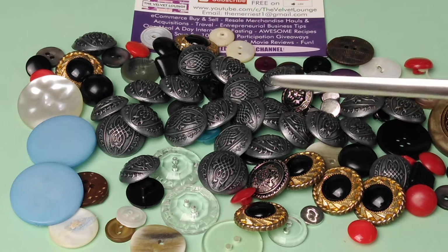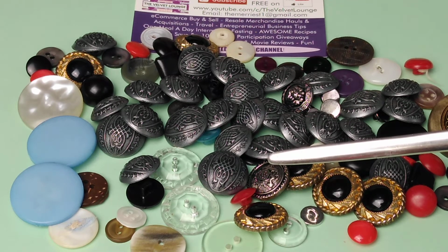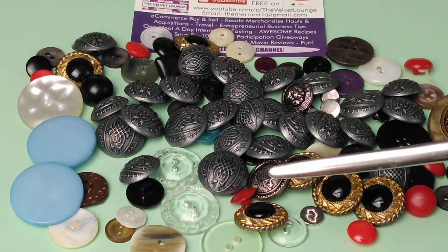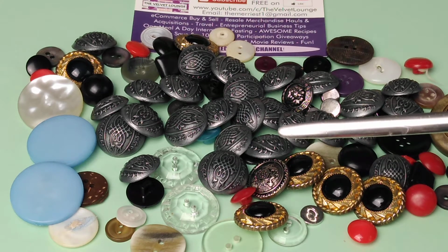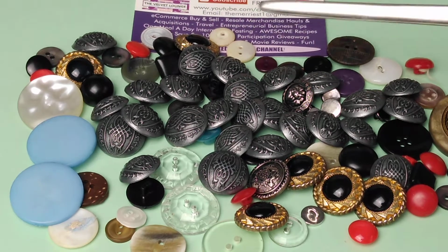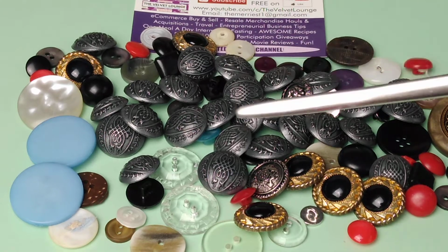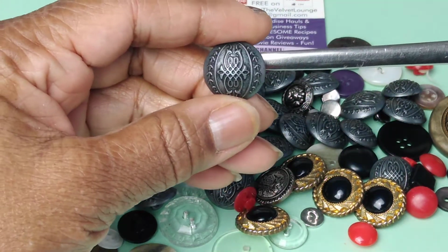When you're mining for buttons, look on the inside, because sometimes, especially in the older clothes, the extra button is sewn into the inside of the garment versus being put into one of those little envelopes as they did in the 80s on up to today. So I would have missed 2 of these if I did not do that. So these buttons are my absolute favorite that I mined.